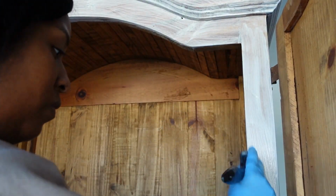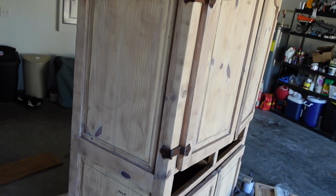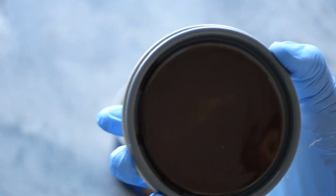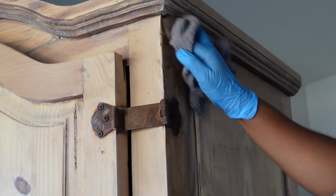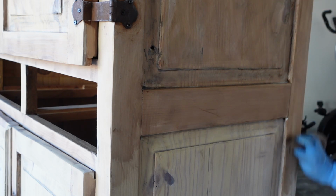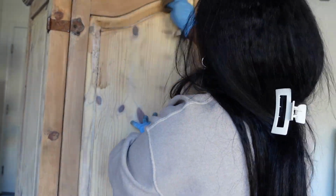Just take your time. Around this time I was kind of worried, but I loved how it looked. It did take very well, but I wanted to darken it a little bit. So we went in and used Early American, and the look is exactly what I wanted. The darkness of the brown stain gave it more of a natural wood look. The whitewash took away the yellow pigment, and I just love the natural wood look and those different peaks or pigments of the brown stain.